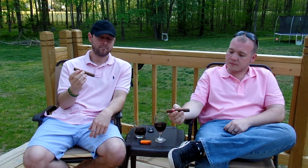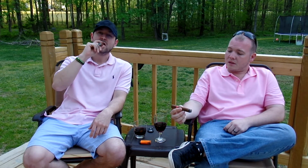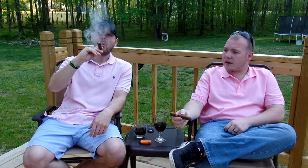Yeah. So first out the gate, you light it up. They're really easy to light. Good draw. Definitely not an airy cigar. As far as the medium-full to full, I say original. On the first light, you're going to get that full flavor, and it's going to be very peppery. Again, it's not a pepper bomb. It's just right. It's enough pepper there to kind of wake you up and say hello. That's basically what I'm getting at the start right now. There aren't really other flavors there yet. I'm pretty sure we'll find some later, but at this moment, it's just pepper.